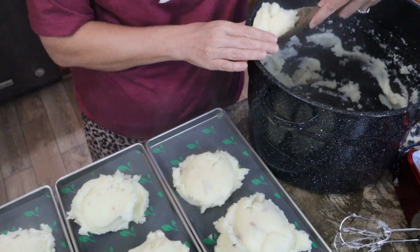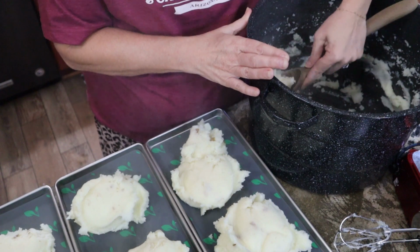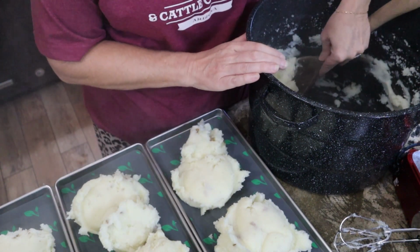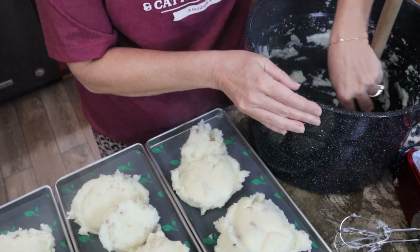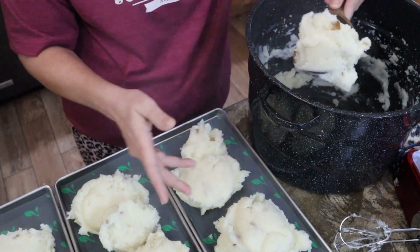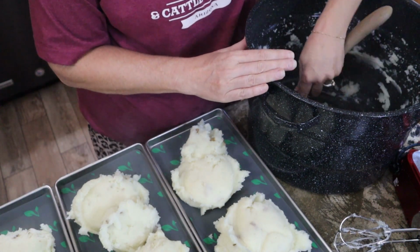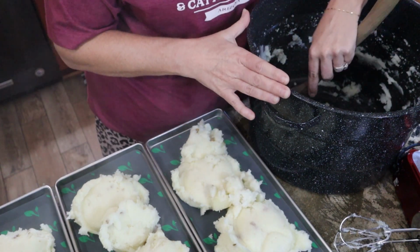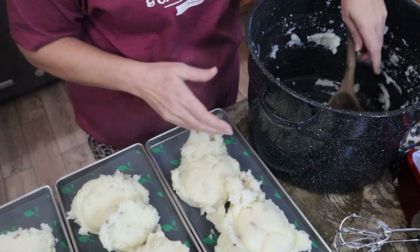So I'm just going to let them, after I spread them out, let these hang out for a little bit and come to room temperature at least, and then I will put them in the freeze dryer, probably tonight. Start it. It'll take a much longer time in the freeze dryer doing that, but that's okay. I ain't got nothing but time.